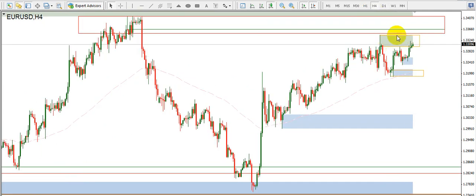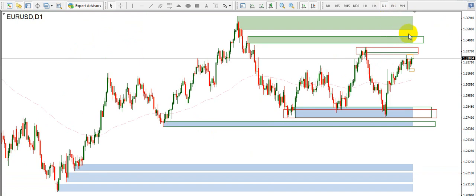So this is like stacked supply here. You've got a daily, weekly, and a 4 hour on top of each other. So you can virtually short from here and just short all the way through and just put your stop above. You could put it above, where I showed you that one here. So you could put your stop here and just keep adding. And then eventually when it falls, you're going to have a nice big pile of orders going your direction.